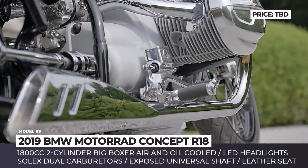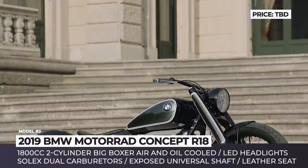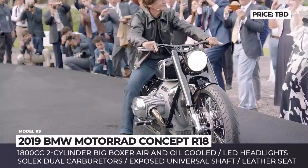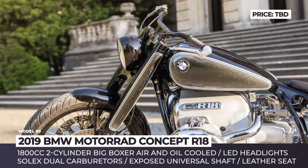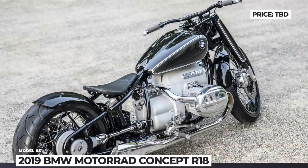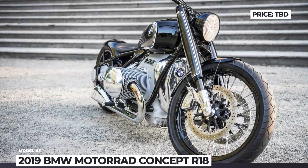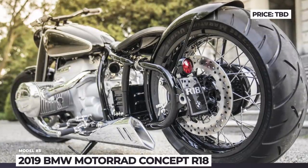extended fork and discreet yellow gold varnish patterns. It comes powered by a newly developed iteration of the big boxer engine with 1.8-liter displacement, both air and oil cooled. The R18 is not the first bike driven by this huge twin-cylinder, as it was already used by two custom builders in December 2018 and April 2019. Despite the 1800cc boxer being the largest displacement BMW two-cylinder ever envisioned, when the R18 heads to the assembly line, it is rumored to also get a 2000cc version.